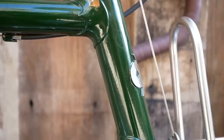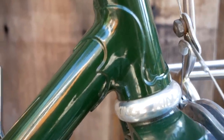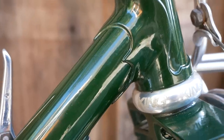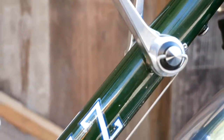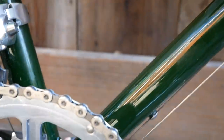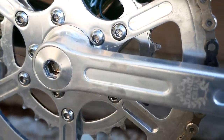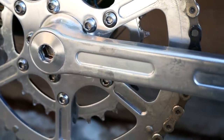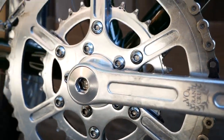The bars are 42 millimeters wide, and they are narrower than my touring bike. And I have to say, I much prefer narrower bars. The down tube shifters are spectacular. The way this design functions, it's friction shifting, but does have a bit of a ratcheting mechanism. Way to go, Rivendell. I'm so glad I got these. These are the nicest down tube shifters I've ever used, and they're very affordable, which makes them even better.